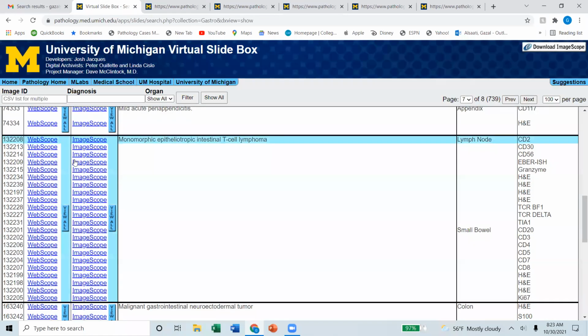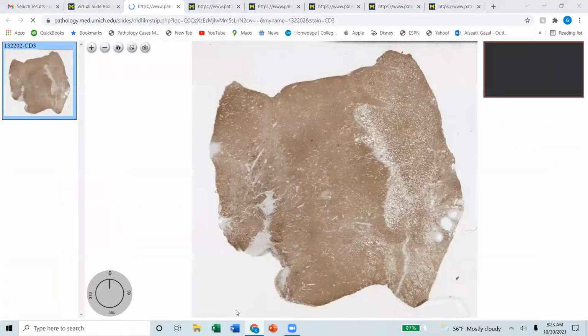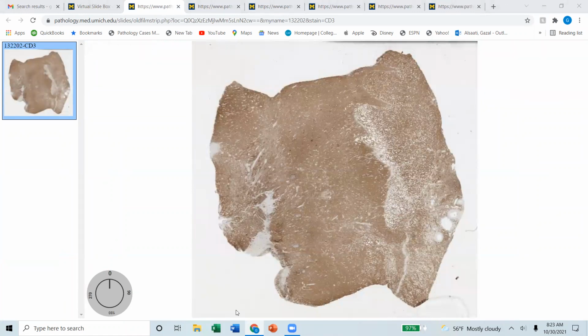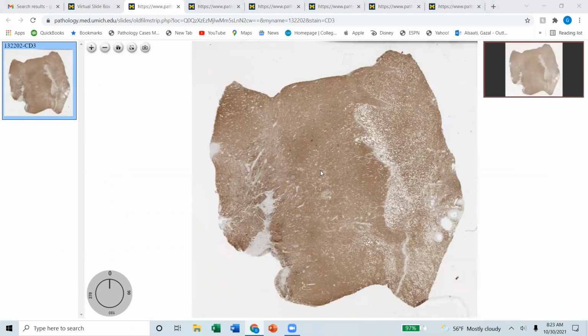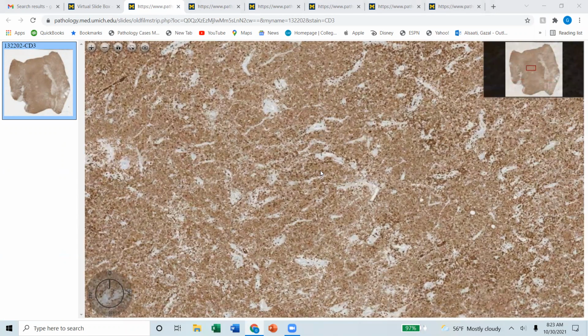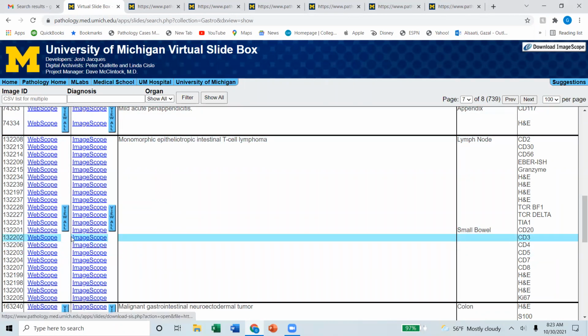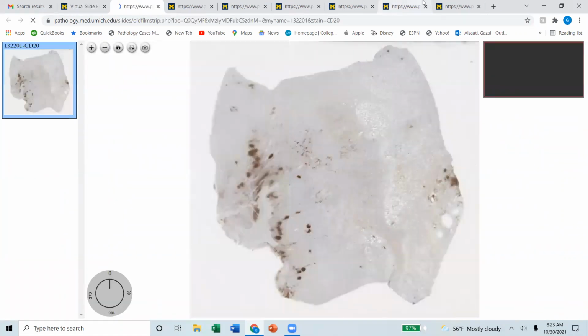Differentiating this from ETL is important. ETL is epitheliotropic T cell lymphoma. So ETL and METL are two different things. METL is monomorphic epitheliotropic T cell lymphoma. So ETL will be CD8 negative and CD56 negative. Those will be your two stains that are going to help you with ETL and METL. With METL, you'll have that monomorphic appearance as well, so that will also help you. But CD8 and CD56 are your two stains that are going to help between ETL and METL.